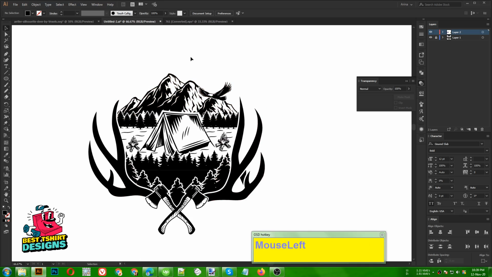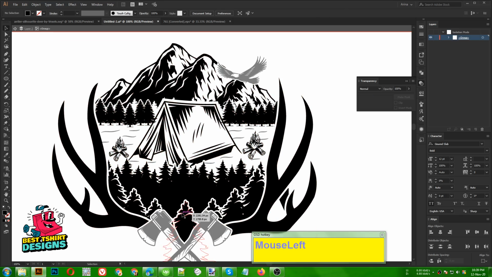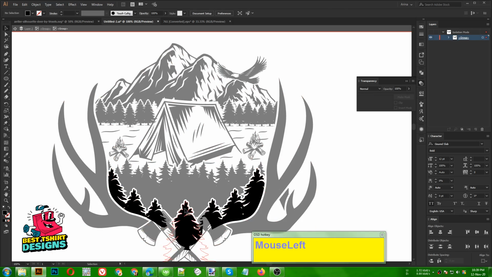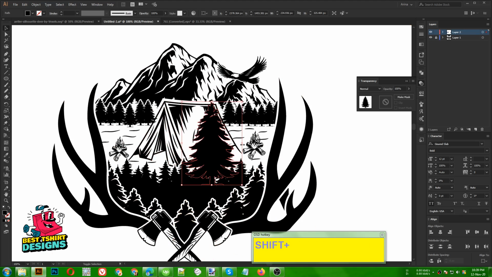So you can see we are using some premium vectors, but still we are making a completely unique graphic here, a unique scene, a complete scene like a camping scene. We can do something else, like add some, okay, maybe that will look good. So I'm going to select one of these trees here, copy that, then paste it here.